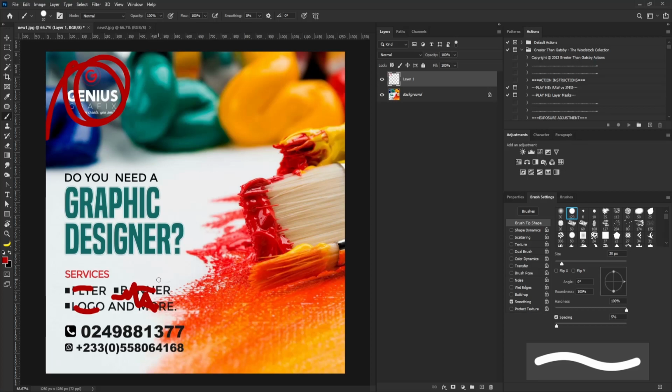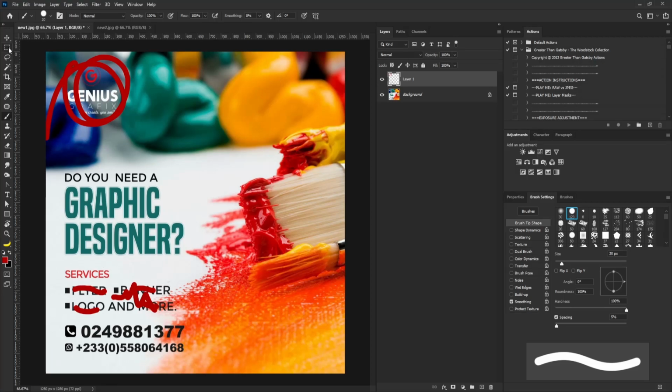And most times, cheap clients are the ones who always call us whenever they see this, because they know that if I give this person a job to do and I tell him or her that this is what I have, he or she will accept it. Even if the client is not even thinking this way, you already paint the picture to let them know that I'm not expensive. So I always say this to you guys, that pick one thing to market yourself.